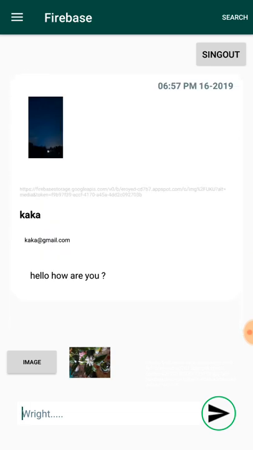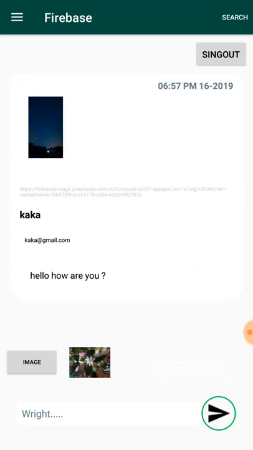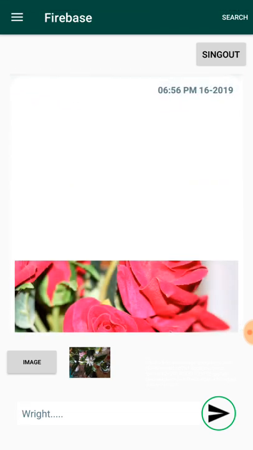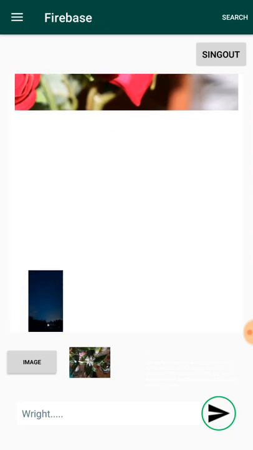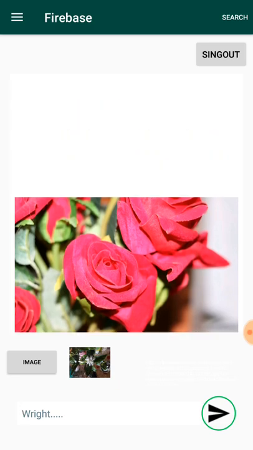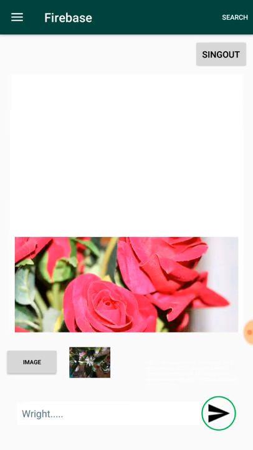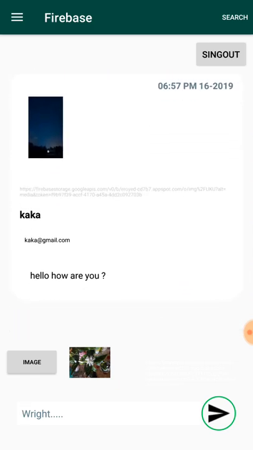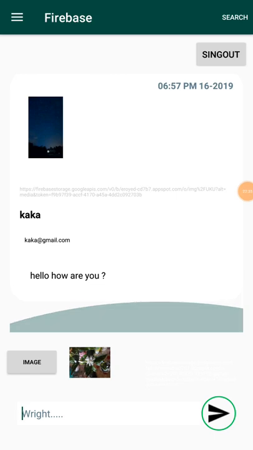So just wait for it. Okay, it's come. Okay, it's also come, but why is it showing the same picture? Okay, that one also needs to show. So guys, I think there are some bugs in here. So in our next video, yeah guys, here you can see it has now come.